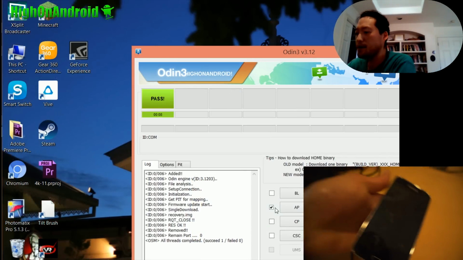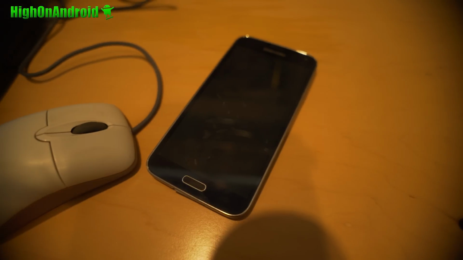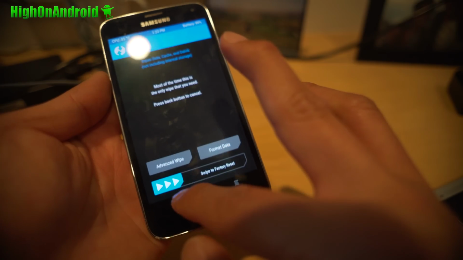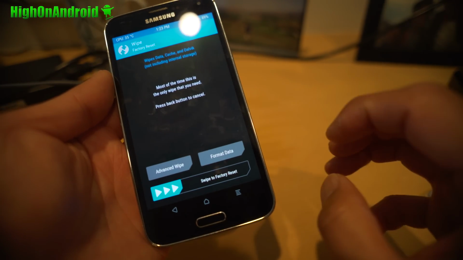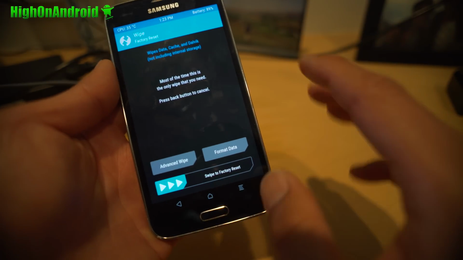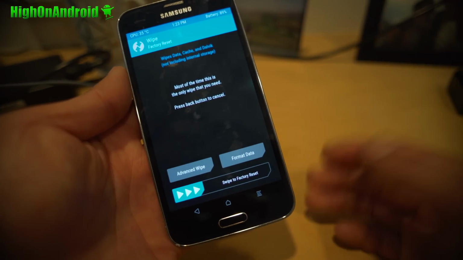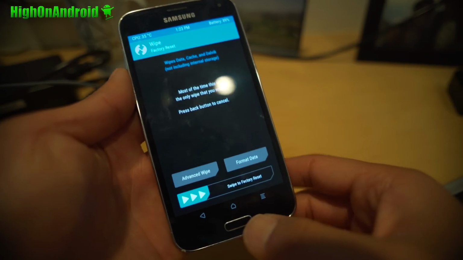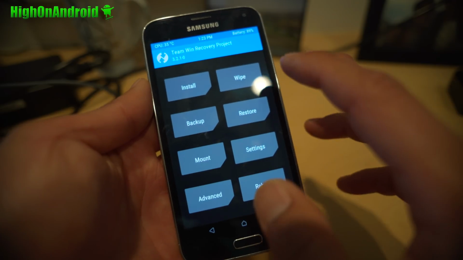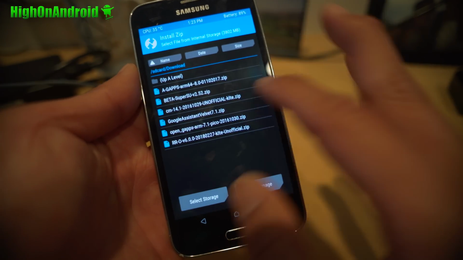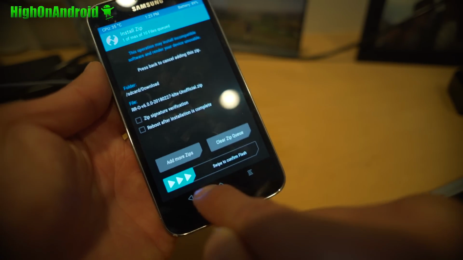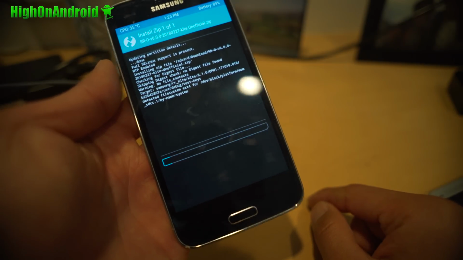We're going to go ahead and turn our phone into full Oreo. And next step, we're simply going to go ahead and turn it back on. Go to wipe and do a swipe to factory reset. I'm not going to do it because I just installed this. I don't want to erase everything, but that will erase all your apps and reset everything, except for your personal files in your storage. Go to home, go to install, and choose the RR ROM file you copied over, swipe, and this will flash the ROM.